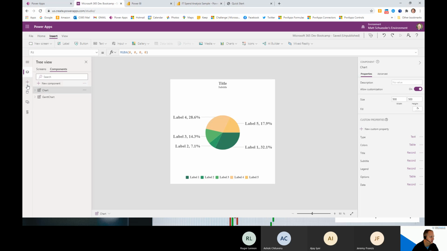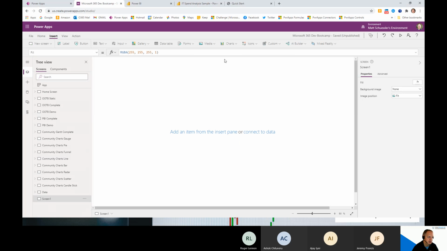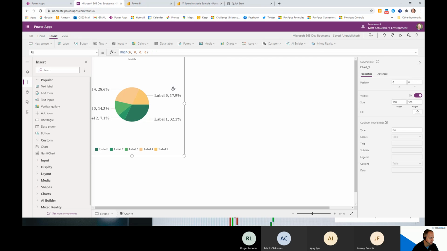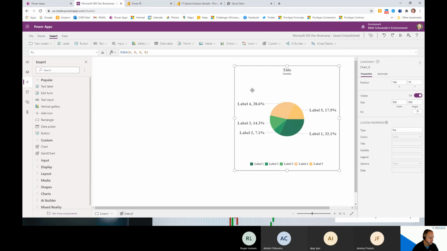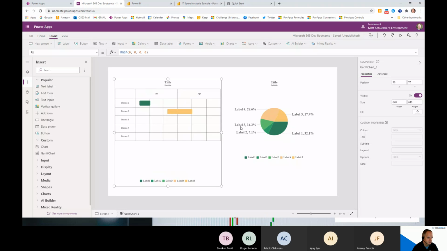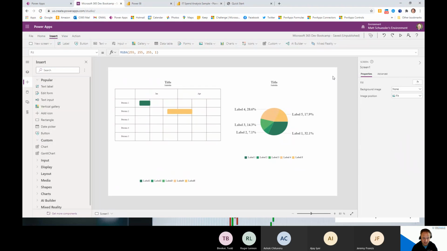So once they're there, how do we get them on a screen? Let's go back over to our screens, and I have a blank screen here. Back to custom and choose either chart or Gantt chart. Another way to do it is using this plus sign on the left, which is newer. You can go under new and custom, and you'll see the two here. Then you can just drag it on. And you could drag the Gantt chart on as well. Make this a little smaller. Okay, so then you're ready to roll. You're ready to customize, change the data, all kinds of stuff like that.